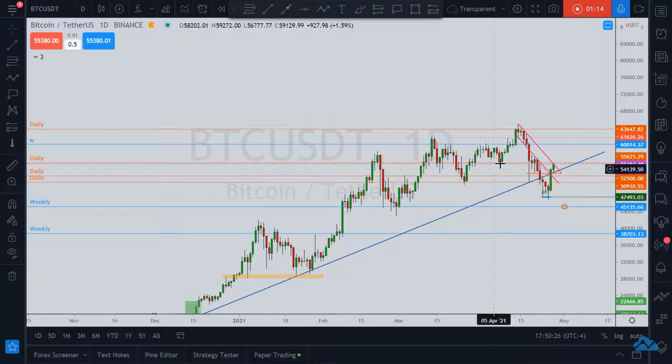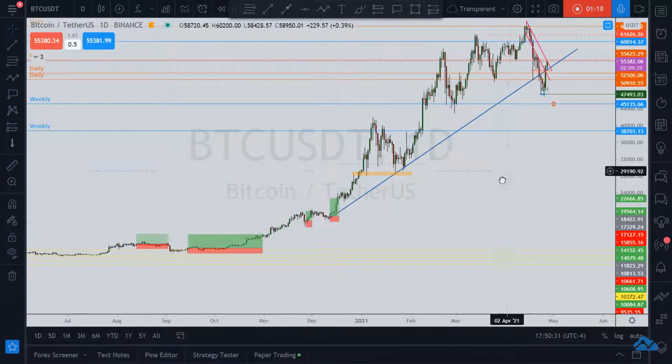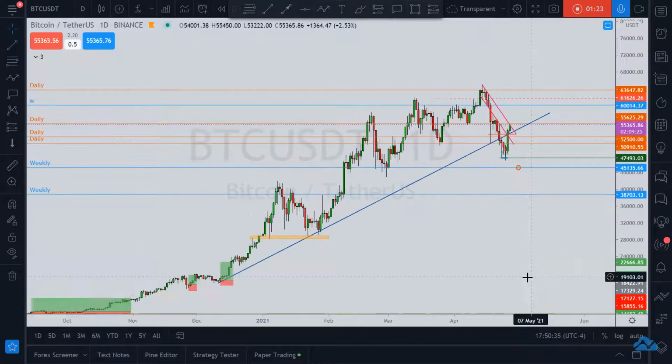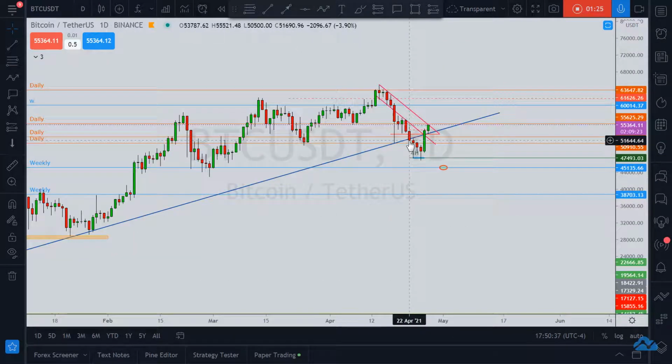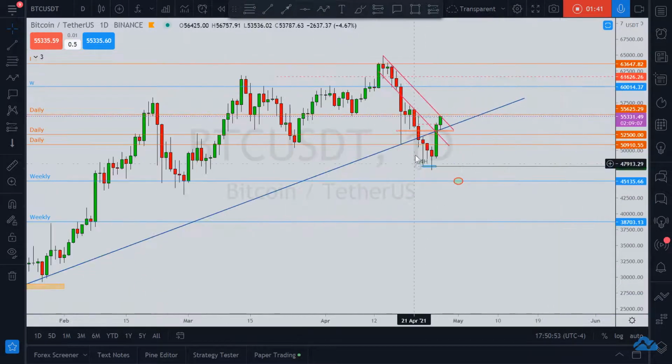Overall, of course, we're all bullish on this. Look at this trend line. This is a long time trend line since December of last year, and it's been respected until here, until the 22nd of April. And then we came back through it. We came through, retested, came back through it, and we tested the top. This is a significant level, even though it didn't hold as support here. It's holding as support here now.